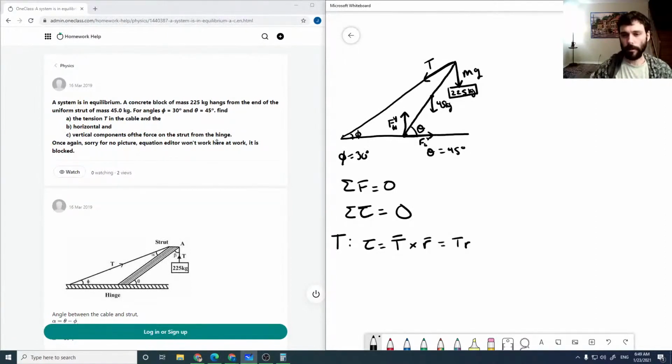which is tension R sine theta, or sine, I use gamma here. Now to figure out the angle that we are referring to, we put the vectors tail to tail here. So let's do this. So our tension kind of points out this way, and our R points out this way. And now just to relate them to some angles that are in the question here so we can figure things out.